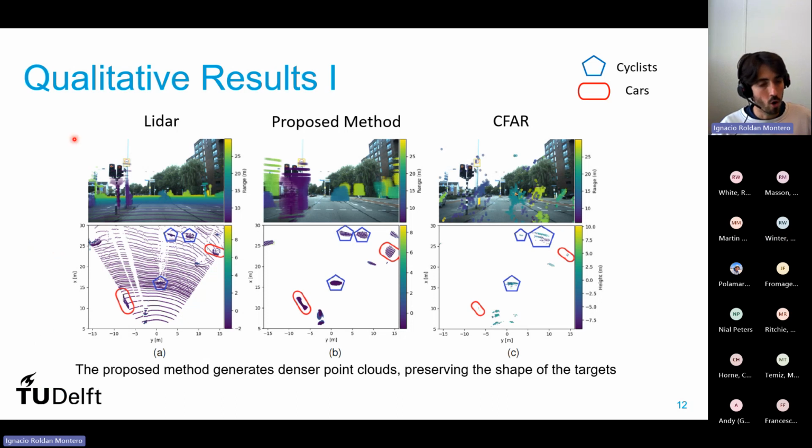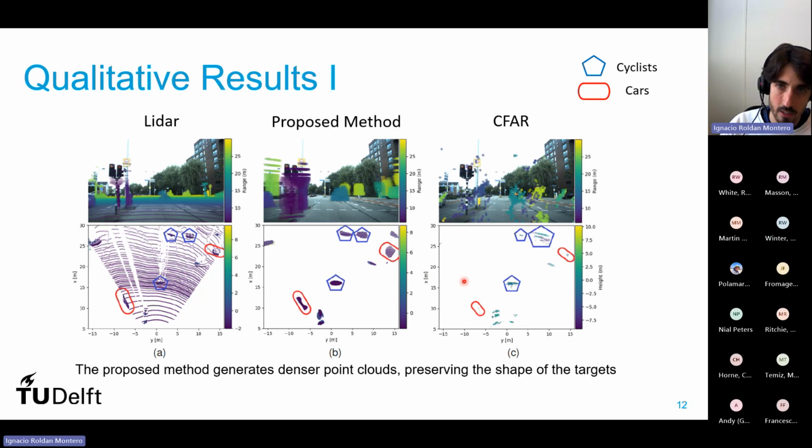On the LIDAR, you can clearly see the projection over the camera, so you can detect very well the pedestrians and the cars. Here, the cyclists, sorry, they're not pedestrians, they're cyclists. In the Netherlands, there are not many people walking. Almost all the people go by bike. So in blue shape are the cyclists, and in red shape are the cars. Here in the middle, you can see the output of our detector. You can see that every target is clearly detected.